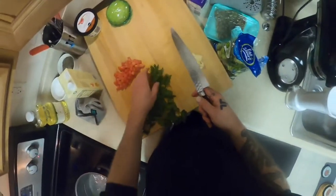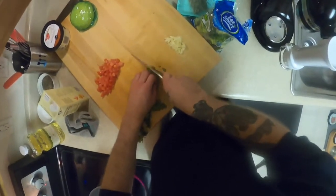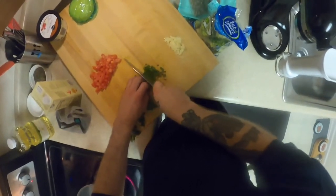All right, so go ahead and chop up some parsley, just a rough chop too, just to have it ready.